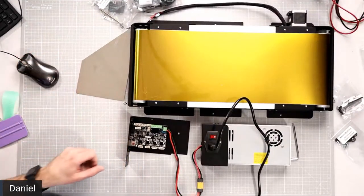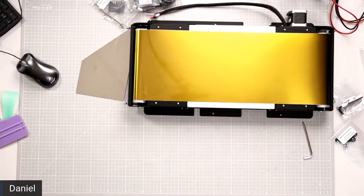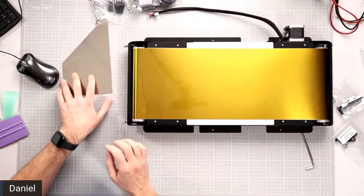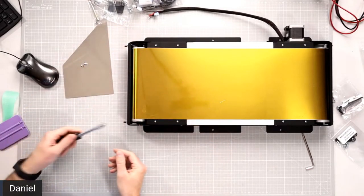Here we go. So we don't need this anymore. Let's put this aside. Okay, some screw fell to the ground, so we'll have to see later. So this is the front screw. So there's some covers here. And that's how it works.